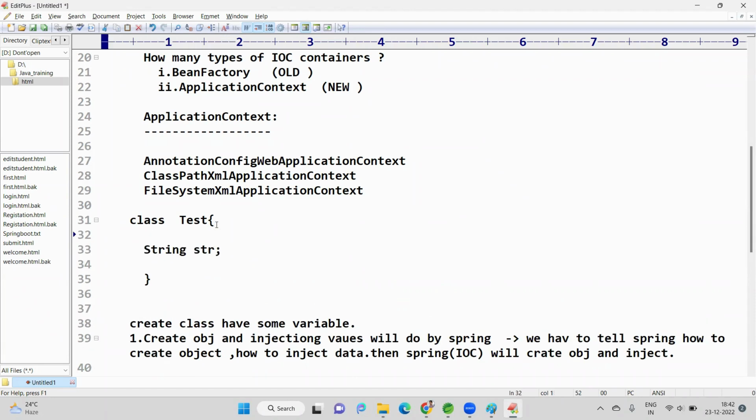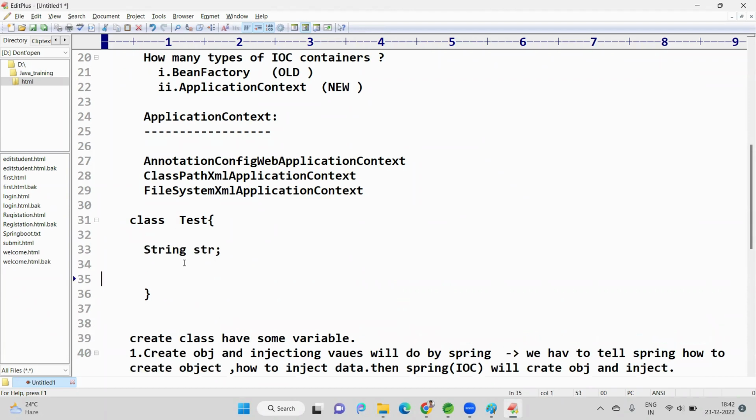For this, I want to tell Spring to create an object for the test class and inject the value 'welcome to Spring' into this str variable. I am not creating the object. Only Spring will create the object, and it will inject the value to this variable.